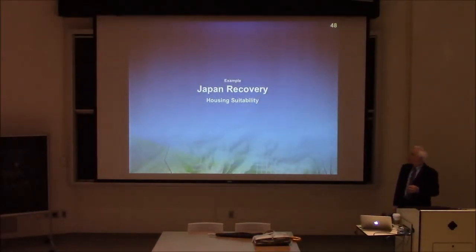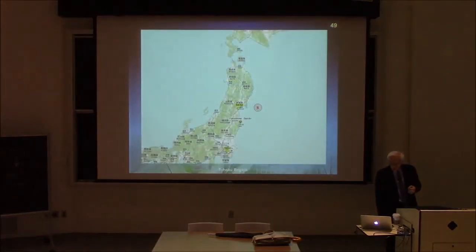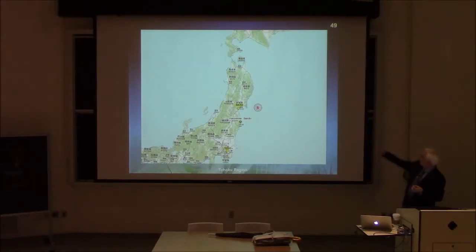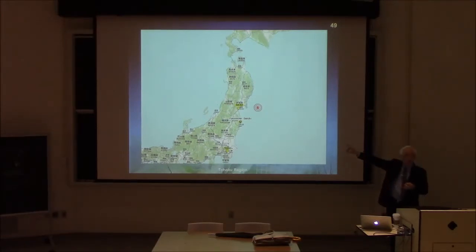The next thing was that all this housing was destroyed, and you needed temporary housing for literally millions of people in a relatively short period of time. So once again, a similar thing. This is the region, and that's where the earthquake was. And there's Sendai, which was the center of the auto manufacturing. Honda had a large plant there. Some of you may have heard that Honda was shut down for 8 weeks.